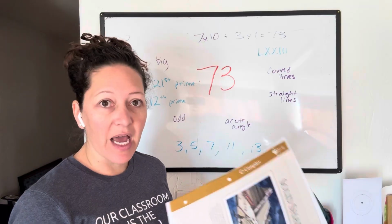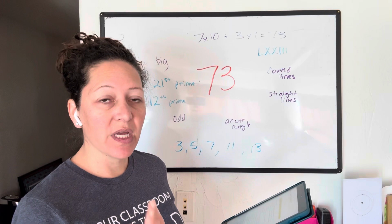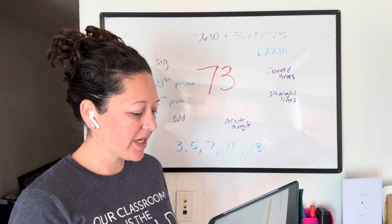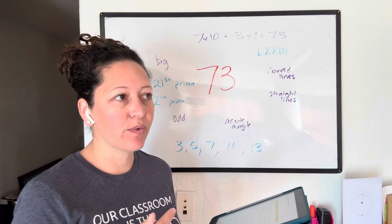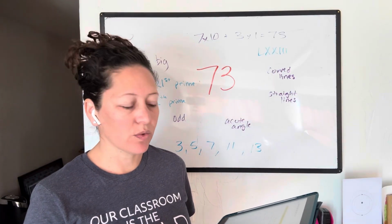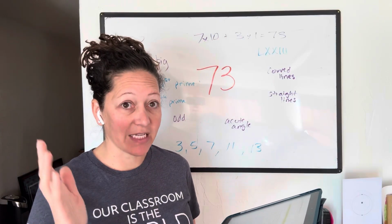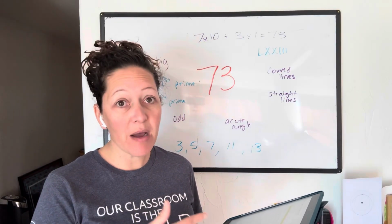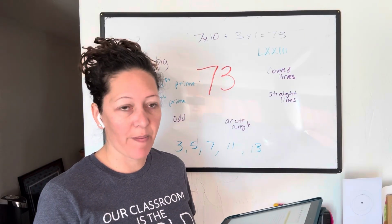If you want to jog their memories or help them out, you can remind them of Newton's three laws of motion. We learned those in Foundations. I don't know what cycle that is, I think maybe cycle 2 or 3. So it's been a little while, but I have a lot of CC kids who've been in it forever, so they'll probably be able to just restate the laws. But if they don't, I'll just remind them.